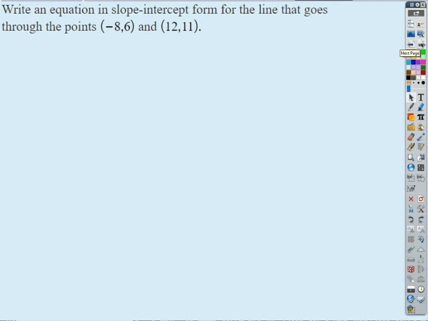So now this is just one step harder. So what do we do here? This time they're not giving us a point and a slope directly, they're giving us 2 points. So what do we have to do? What do you think? Y2 minus Y1 divided by X2. Very good. So we got to use the slope formula first of all, right? We know slope equals y2 minus y1 over x2 minus x1. So help me out though. What numbers do we plug in? What minus what over what minus what?